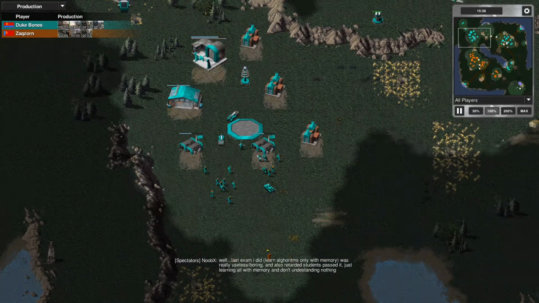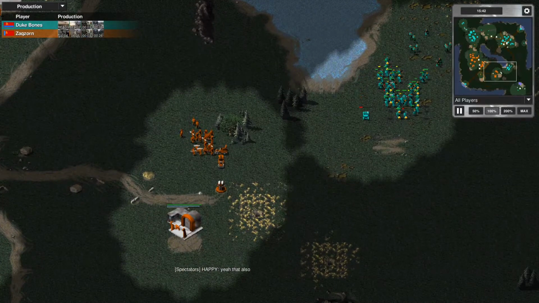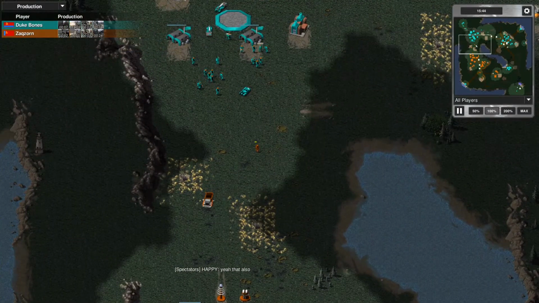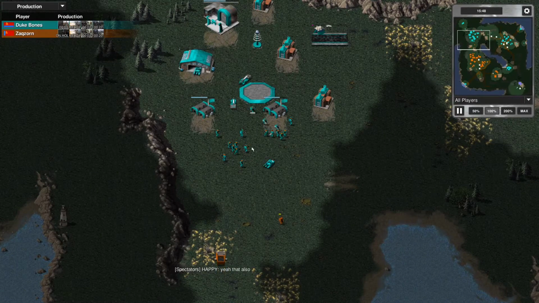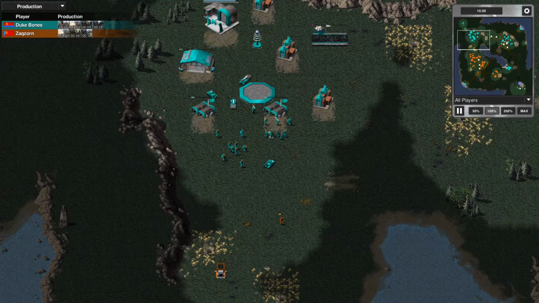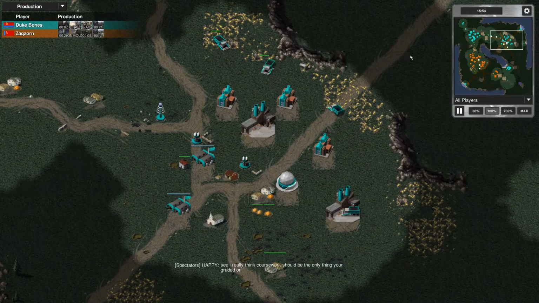Let's see what he's got brewing. Gonna replace his ore field. And Duke Bones has got a good shot here. He's got 2 V2 rocket launchers that are just sitting there. He should really move in and contest this ore field. Idle harvester from Duke Bones.